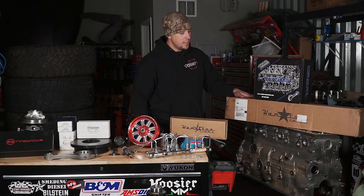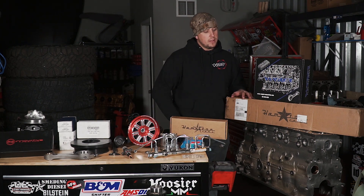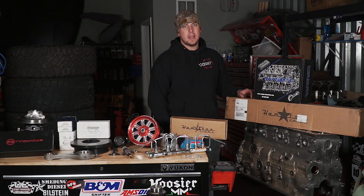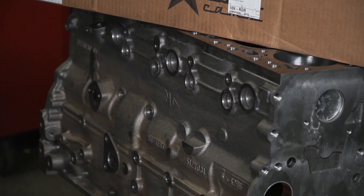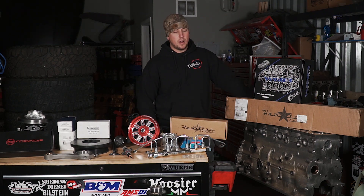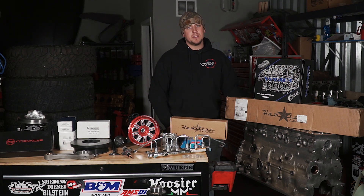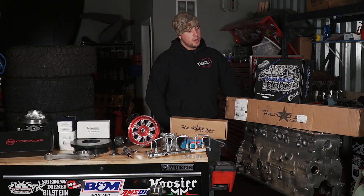With any good foundation of an engine build, we needed an engine block. The one I had was bored 20 over, and due to the scuffing from the bent rods, we could no longer use it. So we reached out to Hamilton Cams down in Texas and got one of their 300 MPA high-test blocks. This block comes with 14mm mains and 14mm head studs for better clamping force, plus all seven cam bushings so we can run a much stronger cam. We sent it to the machine shop, had them bore it out to a 6.7 — that's a four-ten bore — had them service it, check the line hone, and we were ready to go.